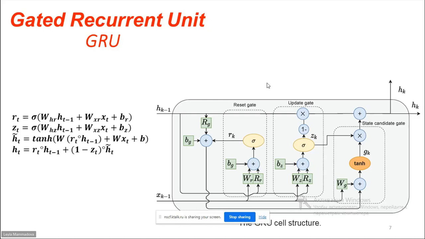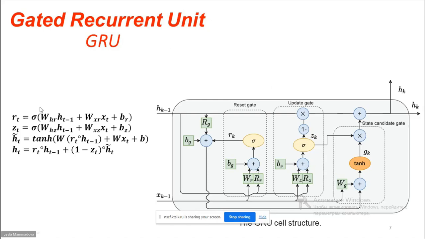The update gate decides how much of the new input should be used to update the hidden state, while the reset gate defines how much of the previous hidden state should be discarded. The updated hidden state is used to calculate the GRU's output. In the formulas in this presentation, I show the reset gate, update gate, candidate hidden state, and current hidden state formulas.